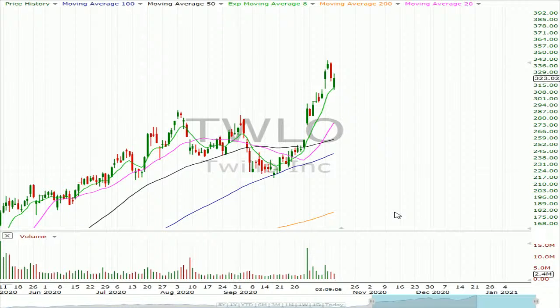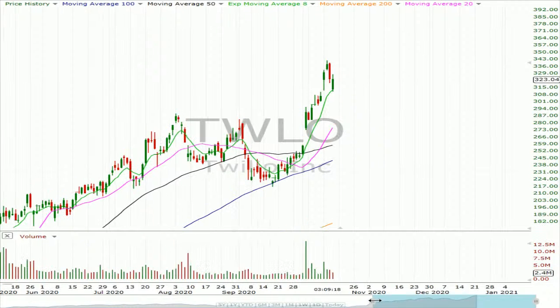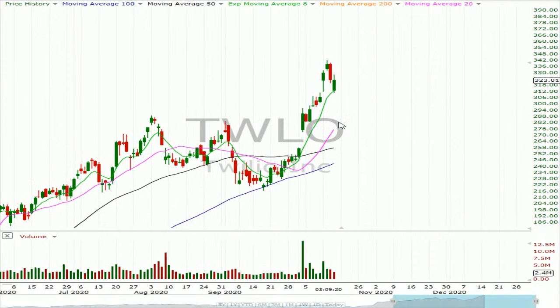One of the things I've noticed, and granted, not all of these are earnings, but I've been noticing a pattern that I call the on, off, on. When I go through a couple examples, you'll see what I mean. I want to put this on your radar as we get into earnings season because you're going to see a lot more gaps, and maybe this can become a useful strategy for you.